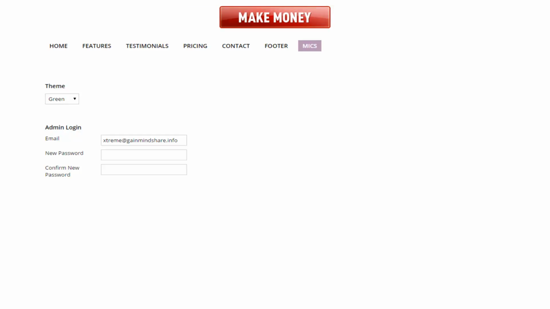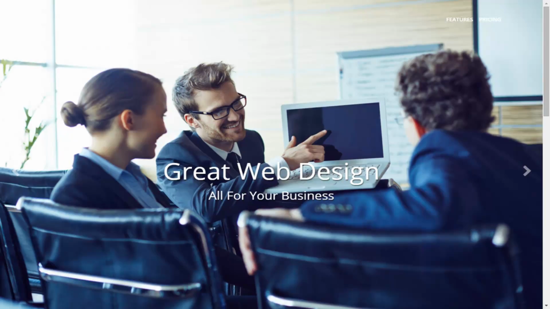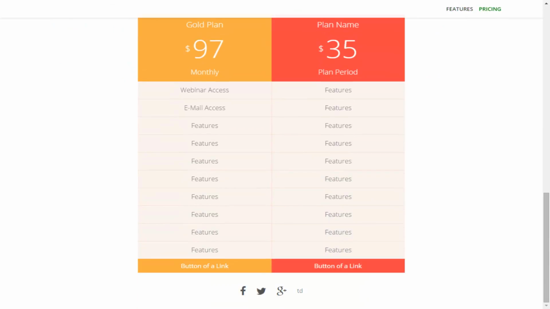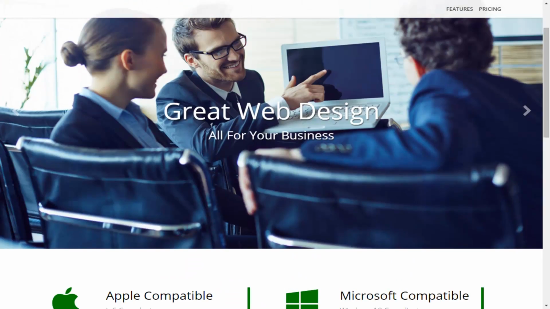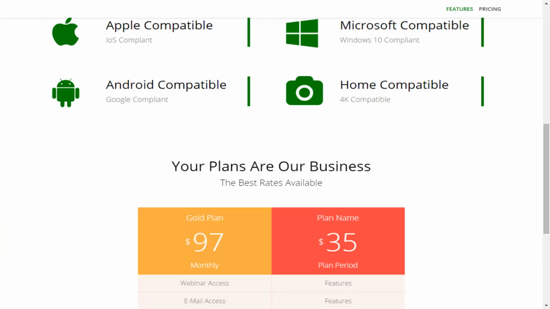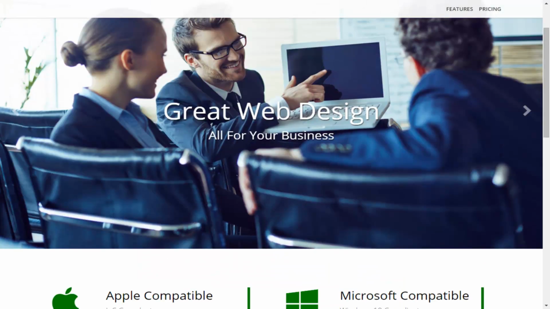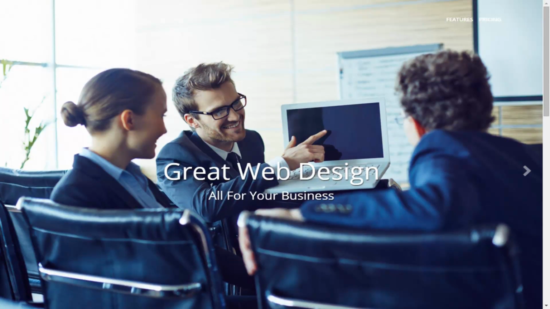So now we're going to take a look at our site to see how it looks. And as you can see, we have a great looking site without having done a lot of work. And of course, we can act on all of the additional customization that we really need to in order to make the site exactly the way we want it to be, in order to attract customers, or in order to accomplish our goals.